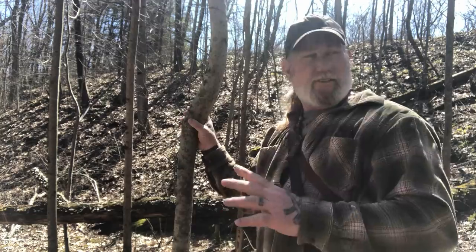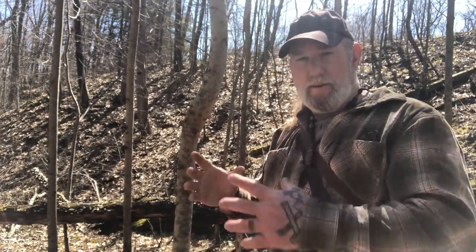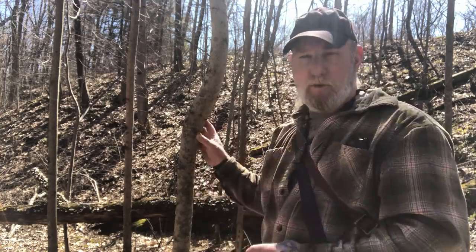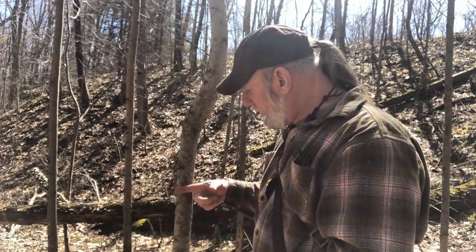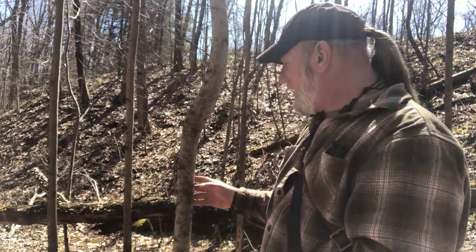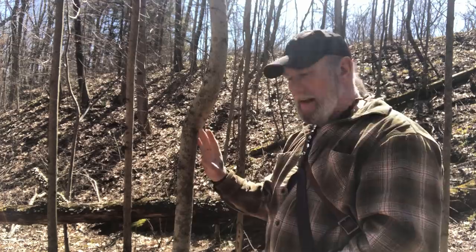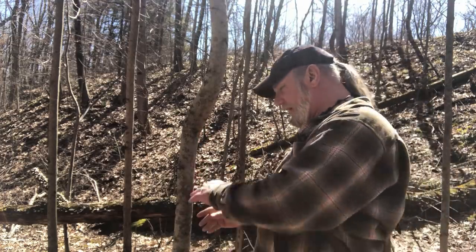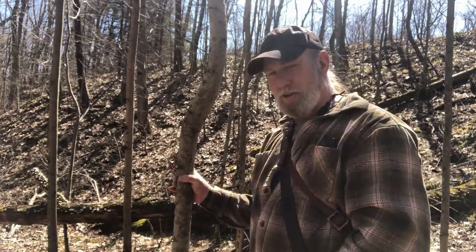Okay, I've got a nice big stand of poplars around me here. Anything from adult trees to, you know, things that are 1 inch, 2 inches in diameter saplings. And this sapling here is probably pretty close to 3.5 inches in diameter. And it's got a crooked area right here where it's not growing exactly straight up and down. So what I'm gonna do is I'm gonna cut it off right here at that crooked area. And this is where we're gonna start to make our tube.